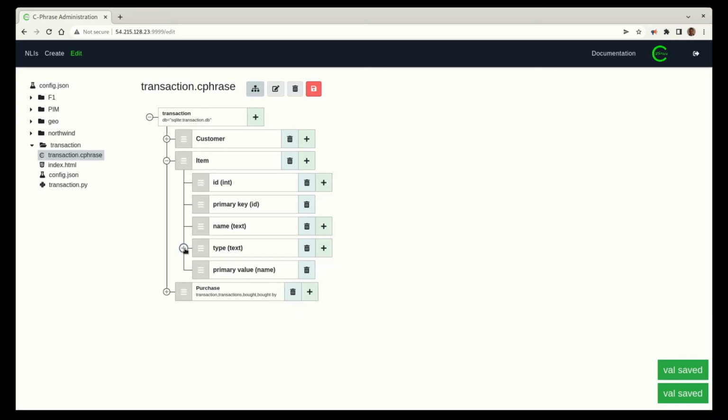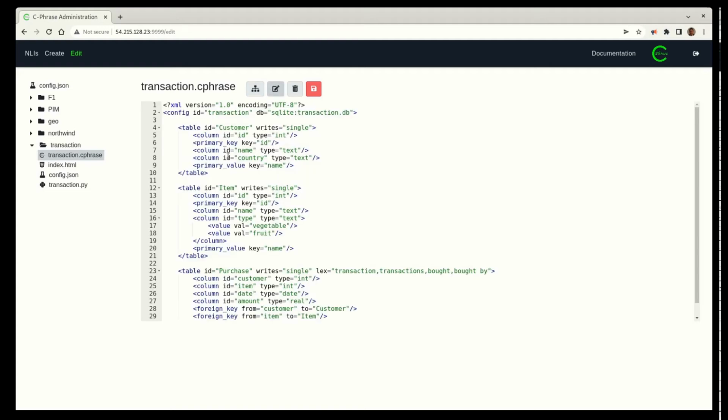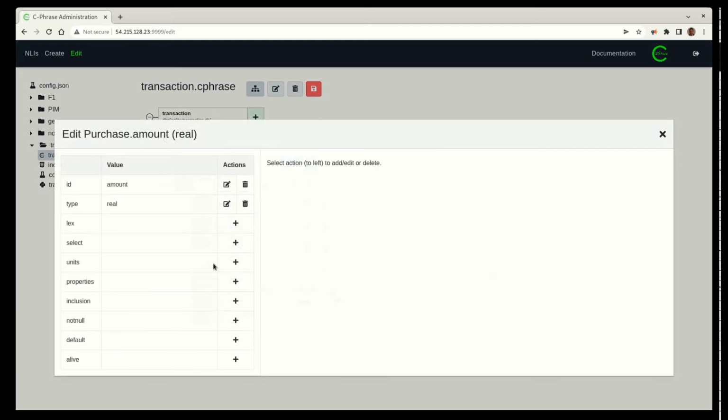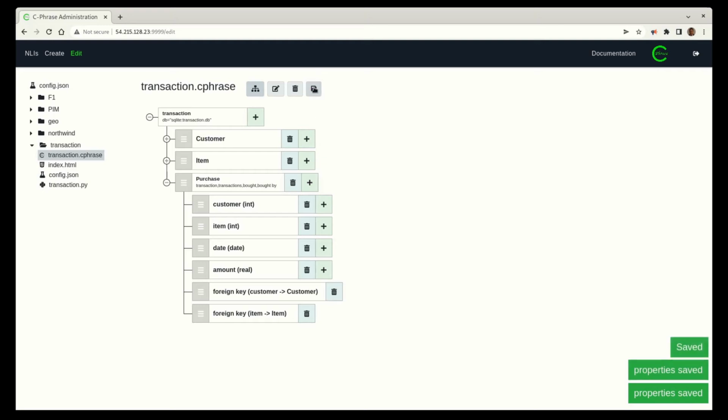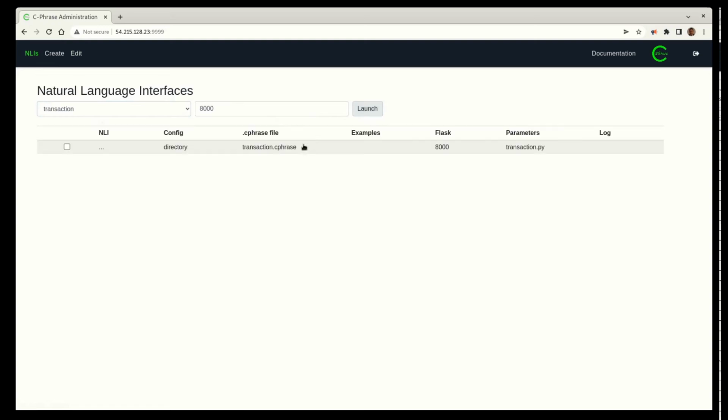Now there is one extra quirk that is going to come up here, and it has to do with this amount in the purchase. If you remember from the earlier video, we were actually saying what is the total. We were doing totaling over that amount. So we actually have to go in here and specify a property. And this, of course, is fully documented, but the feature we're putting in here is totaling. So that's just something that we do to support that query where we're doing a total amount of the transactions for a given customer. Okay, so now that we've done that, we've added all the lexical information we need.